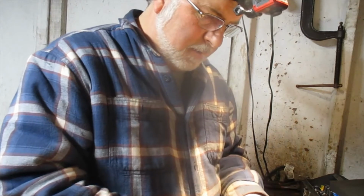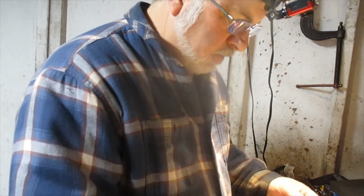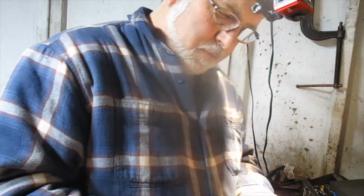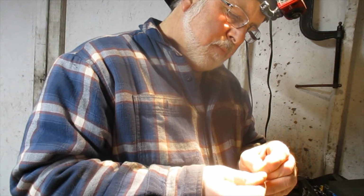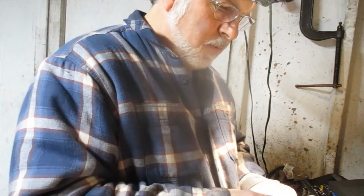Okay, we're back. Had to get a new O-ring for the idle inlet jet. Tried to find a real thin drill bit because there's a tiny little hole in the back of this which I couldn't see before, so I think we may have cleared it out. We'll try to wire brush it again just to make sure.